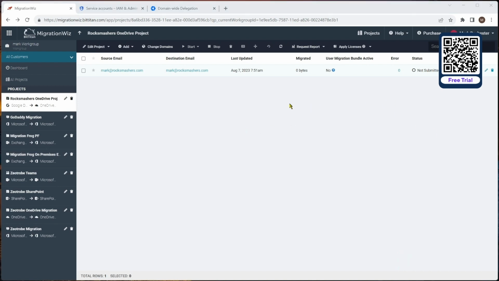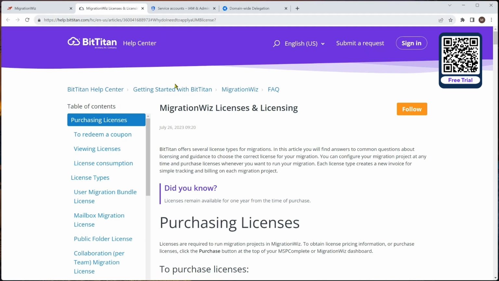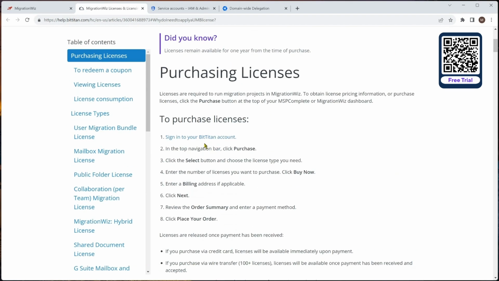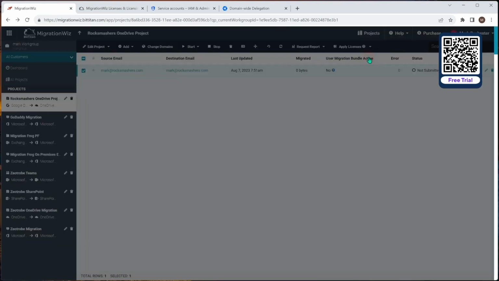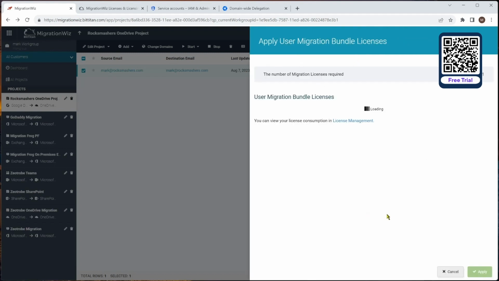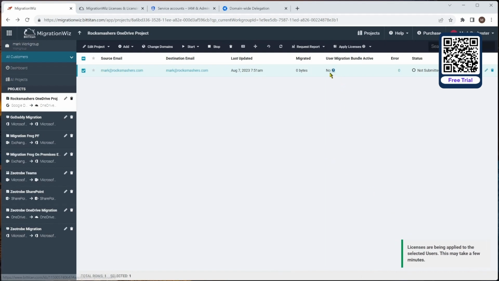Now for licensing on this one, I'm going to be using that user migration bundle. We're going to apply that across this account because we're going to come back later and do the mail. So we do have UMB licenses for these. So I'm just going to tick him and let's click in the help button. That's actually handy to show you how you go ahead and do that. So that's a mouse click there. I will go this one instead. Apply user migration bundle licenses. There we go. And that, yes, apply. That takes a minute or so to apply those. Let me just jump back into that item there.